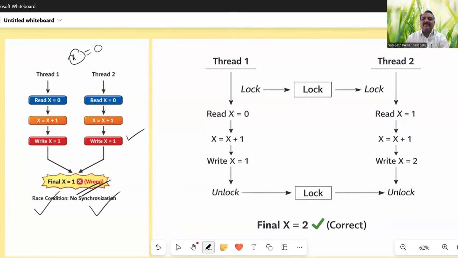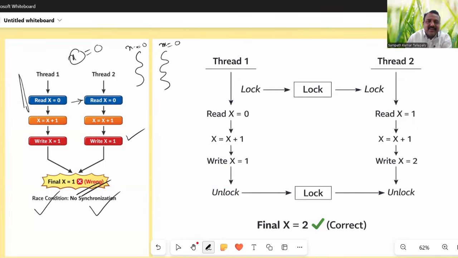Now we'll see what happens if we keep a lock. Suppose we are executing these instructions up to this point, and I shift the control here at this point. If I shift the control again, the value of x is 0. Now this variable is different for this thread and this variable is different for that thread. This thread contains a variable x = 0, and the other thread also has x = 0.